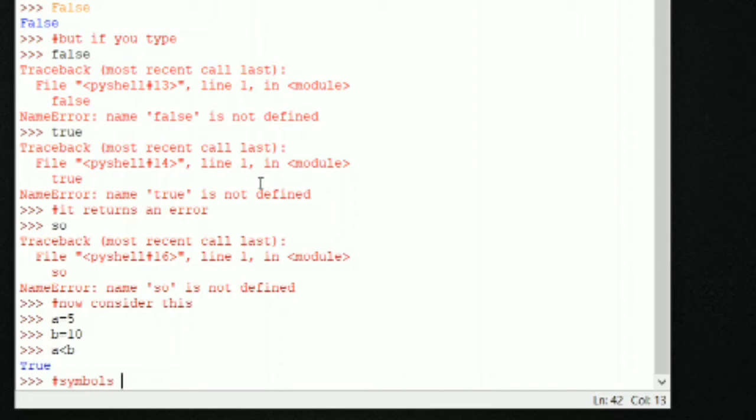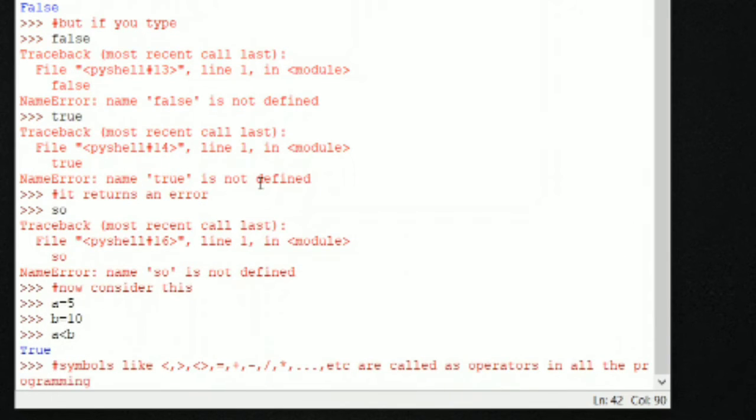The less than symbol that I have specified in a less than b is called an operator in all programming languages. So what are the symbols that are termed operators? Operators like less than, greater than, inequality, that is less than and greater than at a time is called inequality, equal to, star indicates multiplication, minus, hyphen indicates subtraction, division by a slash, etc. These are called operators in all the programming languages in general.